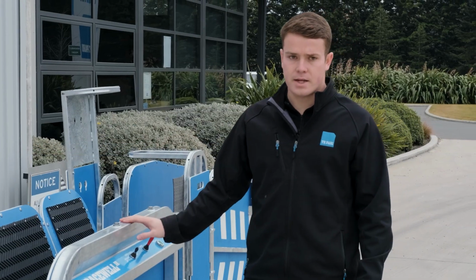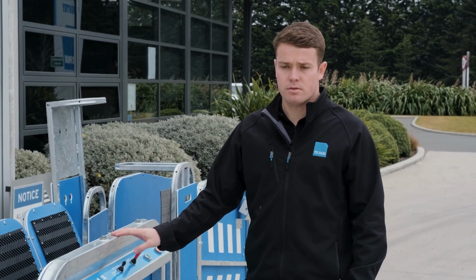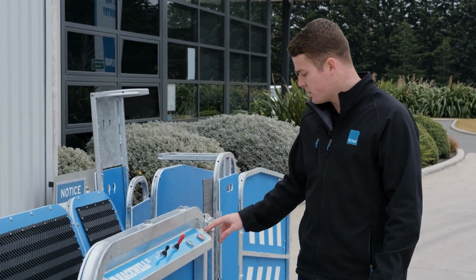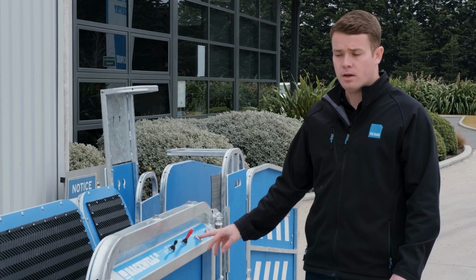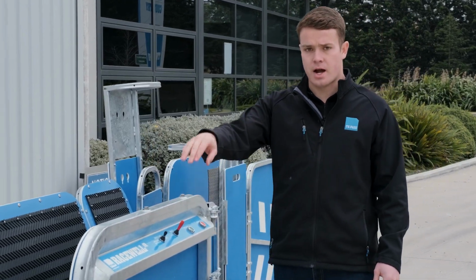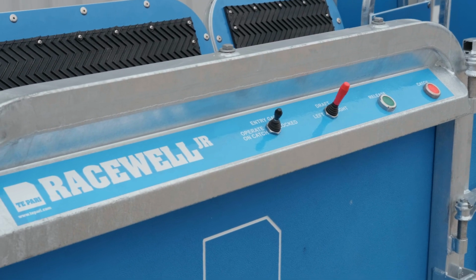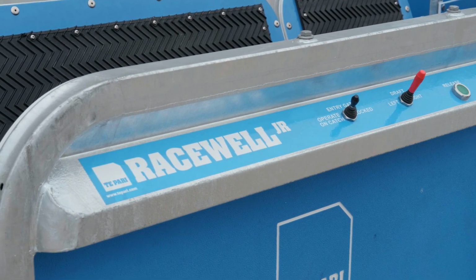The Racewell JR doesn't have any magic eyes, which the automatic machines do. So it's very basic to operate. You've just got your catch, your release button, and then if you have the optional drafting gates out in front, you'll be able to operate them off this switch. And then you've also got your entry gate switch.